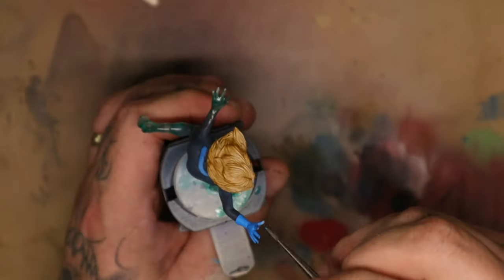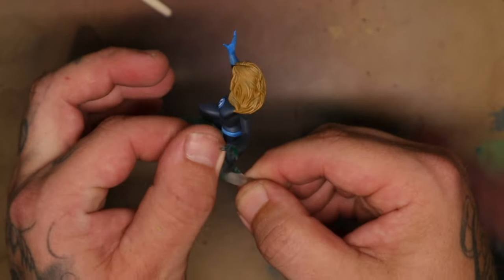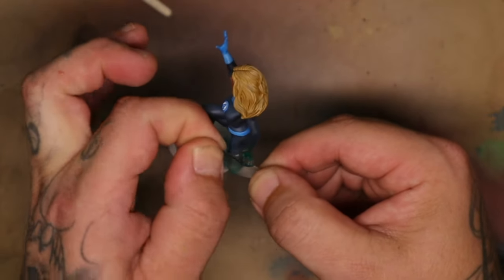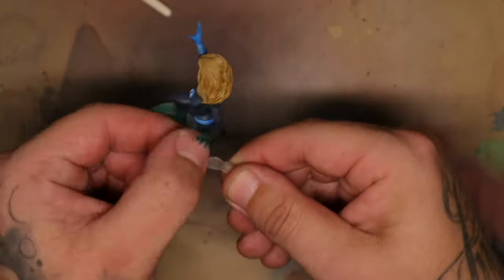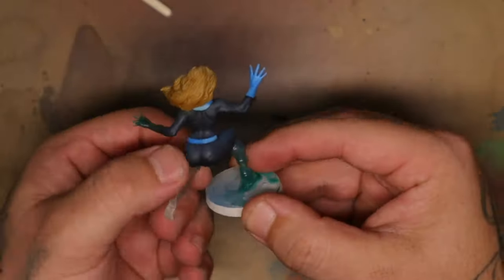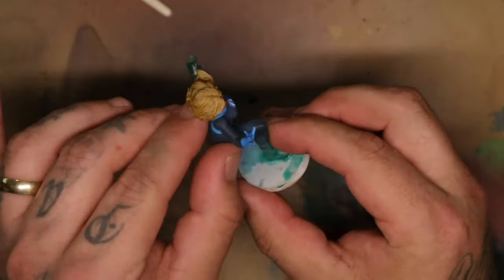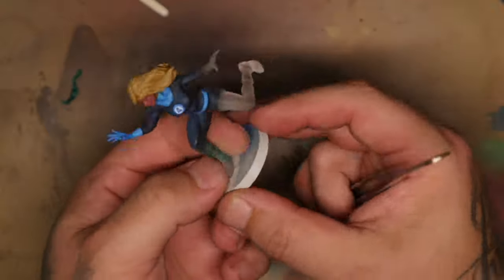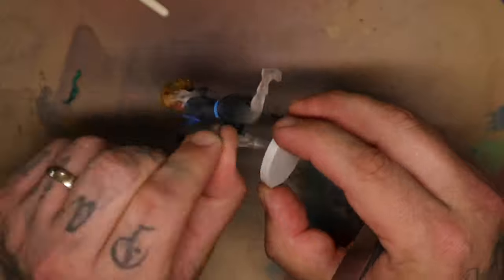Now I'm going to take off the mask and you'll see the effect we're already going for. In hindsight this mask is perhaps not the best approach — I feel I could have gotten away with airbrushing the edges, which would give a slightly smoother look and make it appear more like it's actually turning invisible, rather than a hard line between visible and invisible.